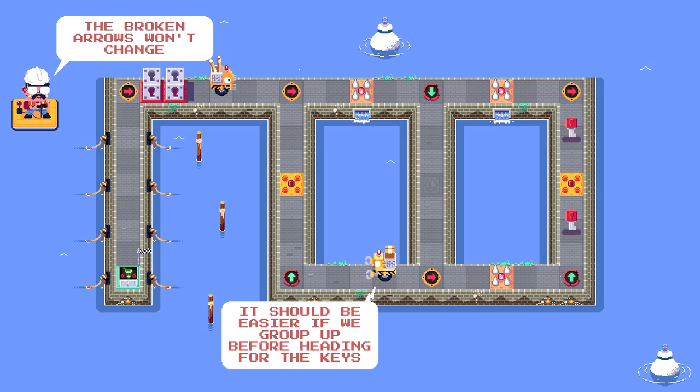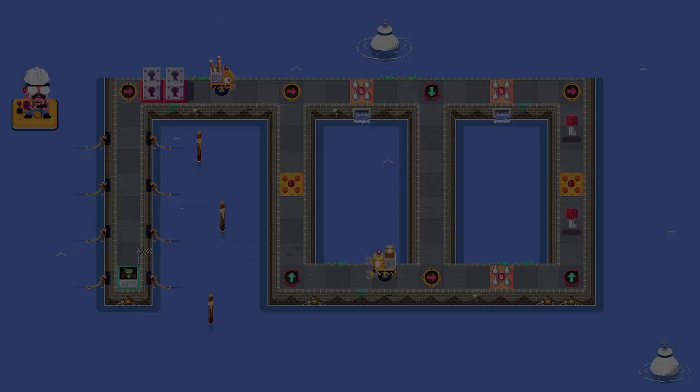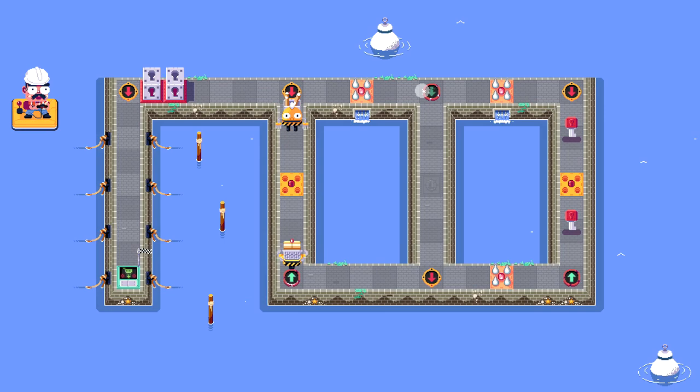Whew. I guess the broken ones are the green ones. Hi. Shit. I'm a genius. Okay, now we're grouped up.